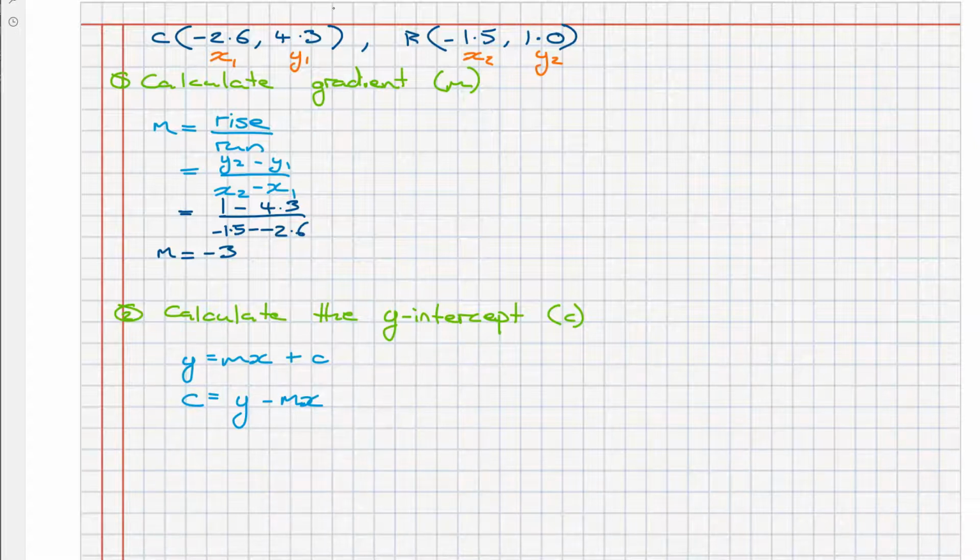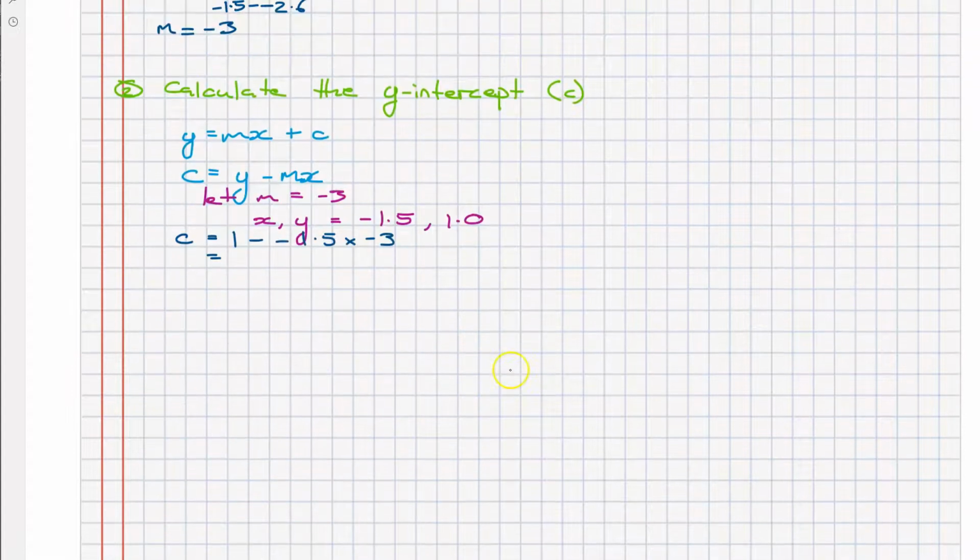Alright, now next step is we need to sub in the values of either x1, y1 or x2, y2. It doesn't really matter because this line itself is going to pass through both of these points. We can use either to get the value. So in this case, let m equal minus 3, and then we'll let x, y equal x1, y1. Actually, no, we'll go x2, y2 because it looks a little bit nicer to deal with. Negative 1.5, and so 1 plus 1.5 times 3 is 4.5. It's a negative, so we'll get rid of this positive here. And 1 take 4.5, well, that's going to be minus 3.5, like so.